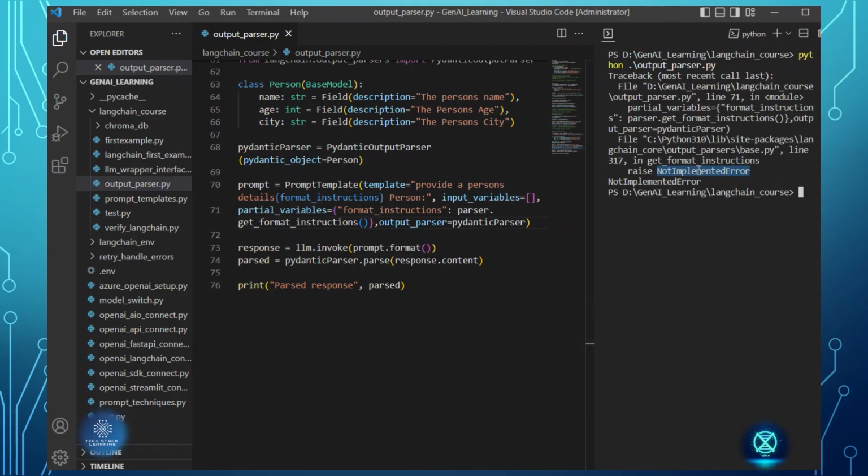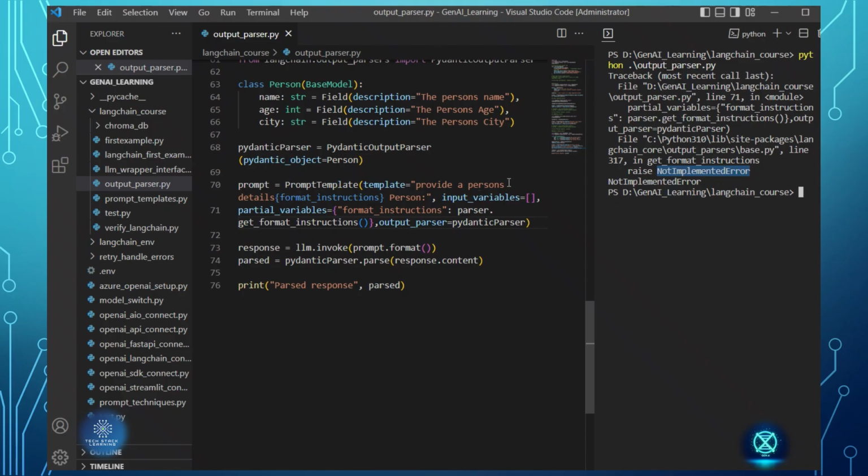It says another error, partial variables format instructions, not implemented error. Maybe some syntax issue again. Let's revisit this prompt template.